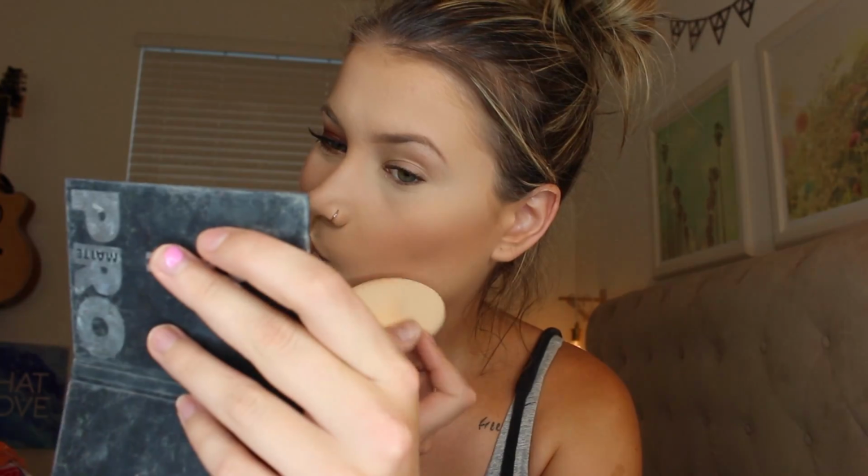This is my Sonia Kashuk little powder thing. This is Rimmel Stay Matte Translucent Powder, and you just aggressively get that. I ordered my Laura Mercier translucent powder, but it has yet to come in. Thanks, Sephora. So I'm just using this for now. Obviously, it's not ideal. It's what we've got.